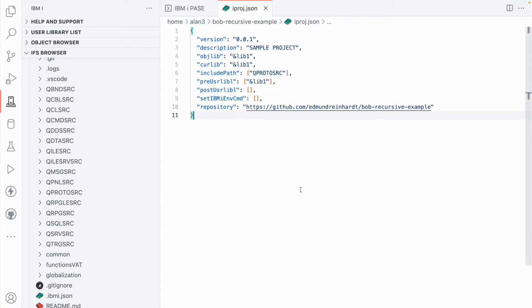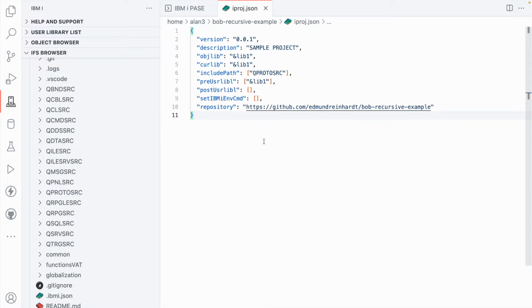And what we see here is some things to set up the environment, because your environment is critical to how to build and how to run your application. You can set up your library list with some convenient things like curlib, or the most generic thing is you have an array of CL commands, so it could do anything, even setting your ASP if you like.